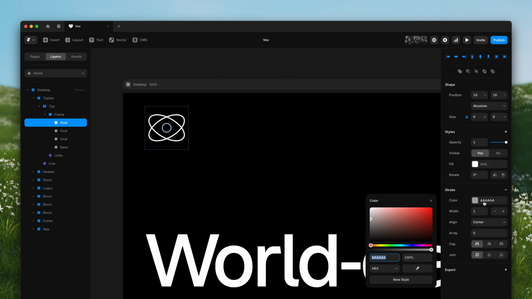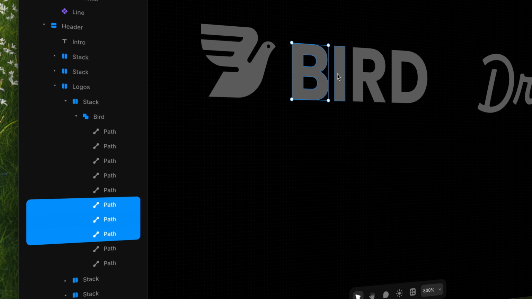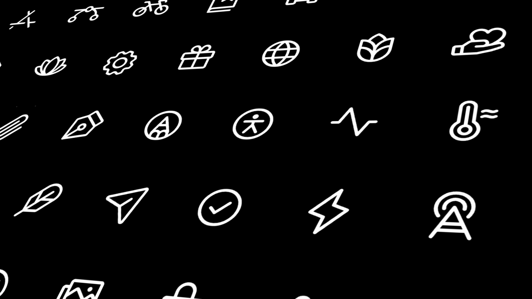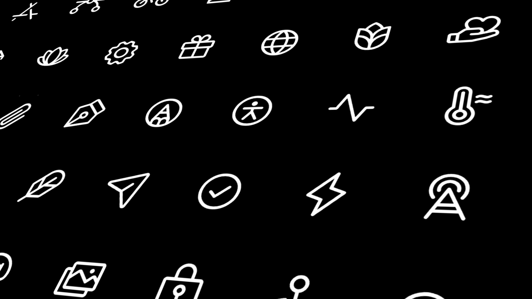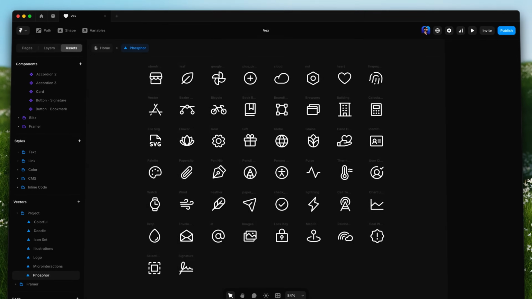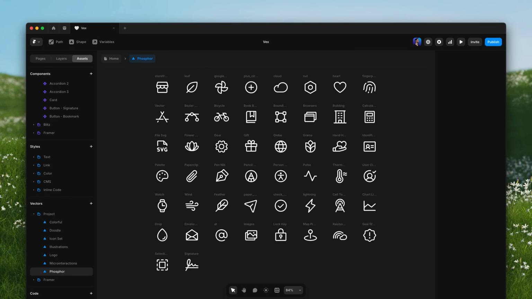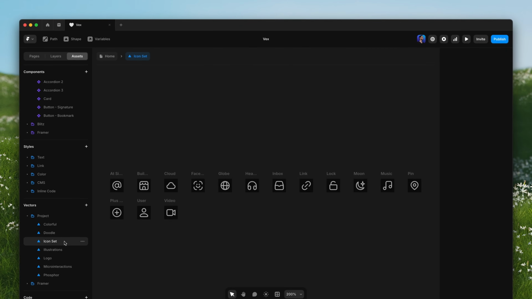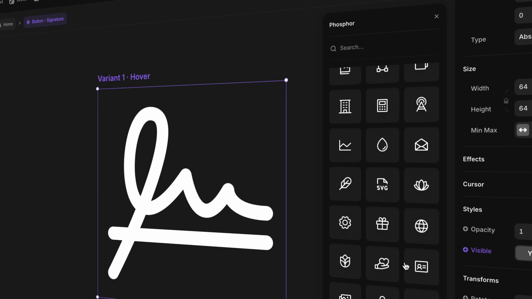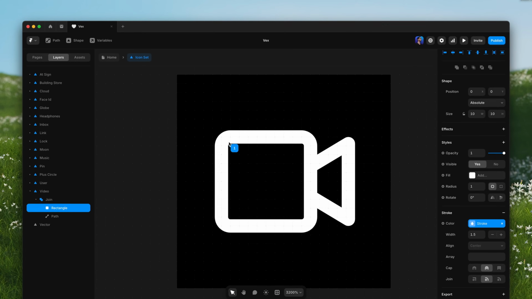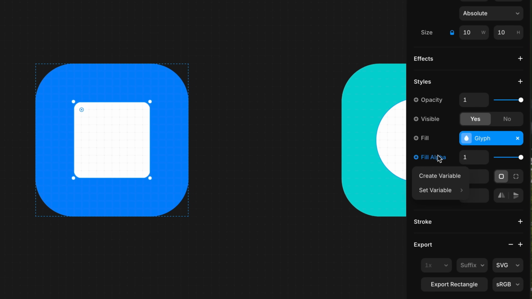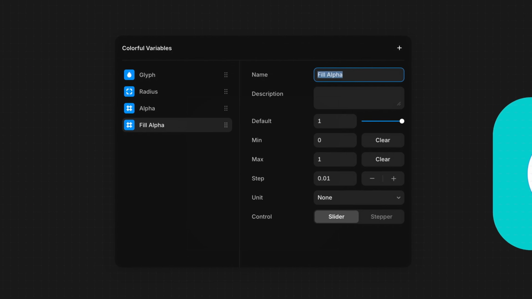We know you love designing from scratch in Framer, so proper native vector editing is key for keeping your workflow clean. And as your projects grow, keeping cohesive sets of graphics organized and easily accessible can become more of a challenge, which is exactly why we're introducing vector sets. A vector set now allows you to bundle together groups of vector graphics, giving you a brand new browsing and search experience, and a dedicated canvas to create and edit beautifully consistent sets of icons, along with the added power and flexibility of variables to make your icons even more customizable.